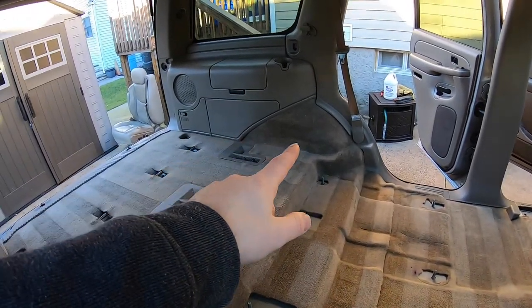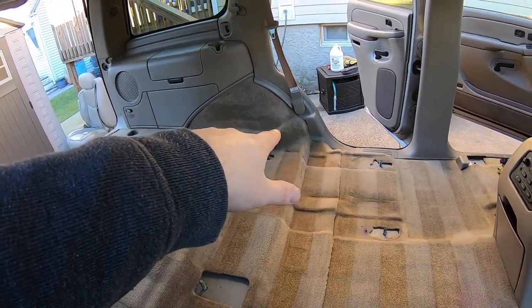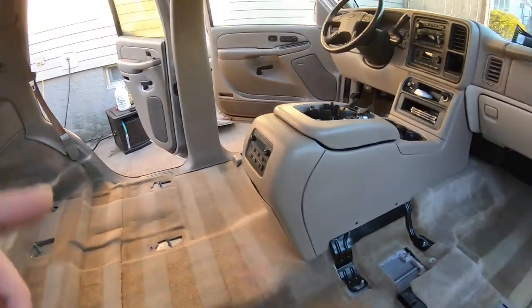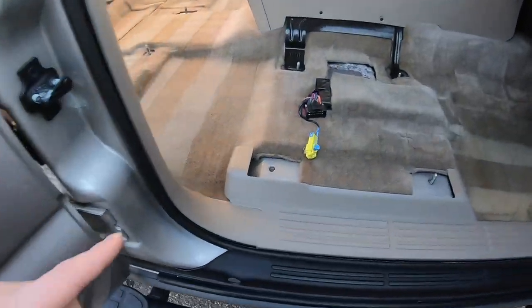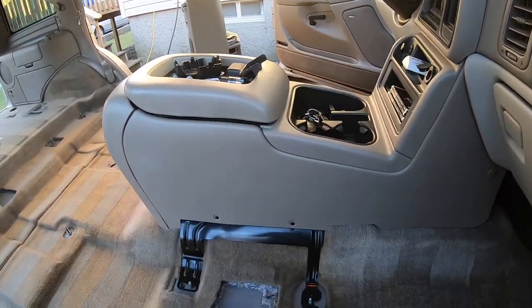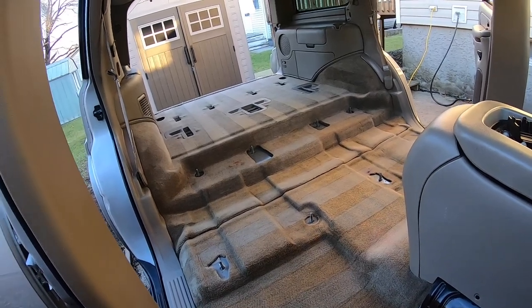I mean, it was all dripping down over there. It all puddled down under the seat over there. Then it just kind of went along the rocker all the way up to the front seat. Same thing on this side. This whole part was kind of stained, came right underneath here. And it just followed its way all the way up to like over here. Also in this area on the other side, same thing. I mean, it was just everywhere. There's also some of it like dripping down here.